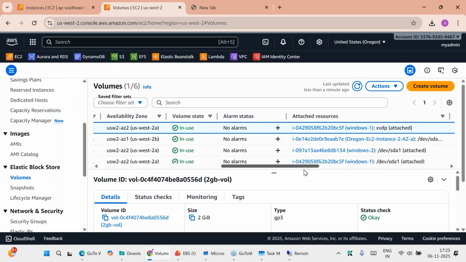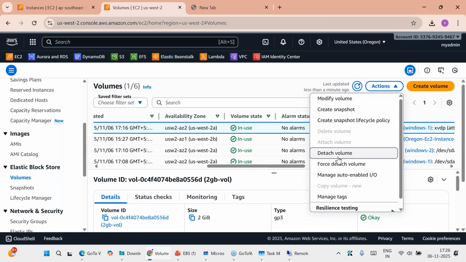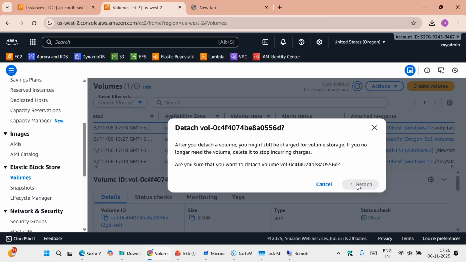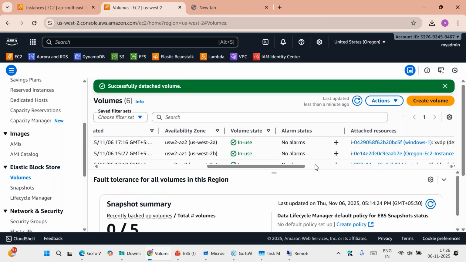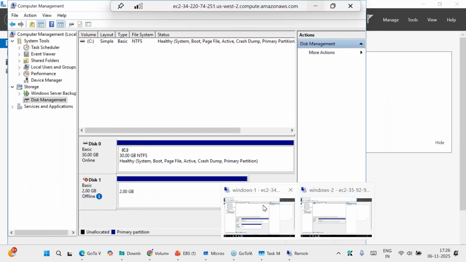You can see it is still in use. It is still attached. I will go to the action and use the option detach. It is as good as removing the pen drive, right? Or removing the USB hard disk, something like that. Now, as soon as I have detached it, the status is showing available. Let me go there.